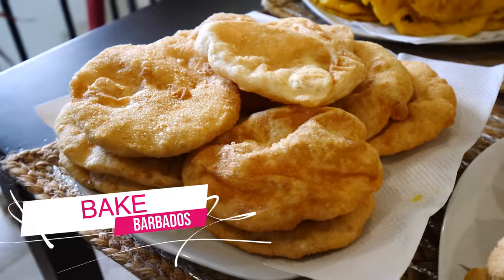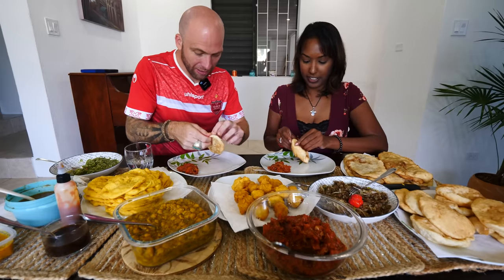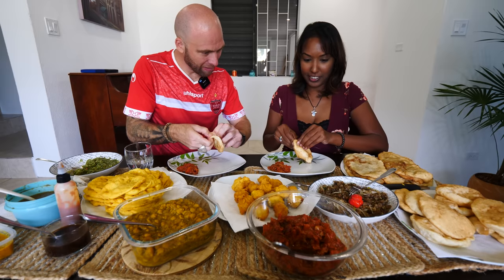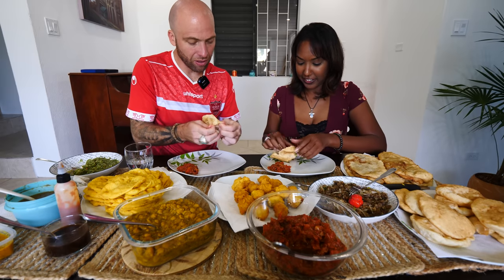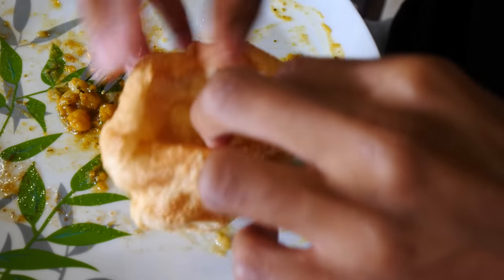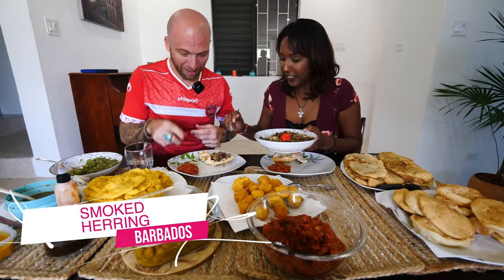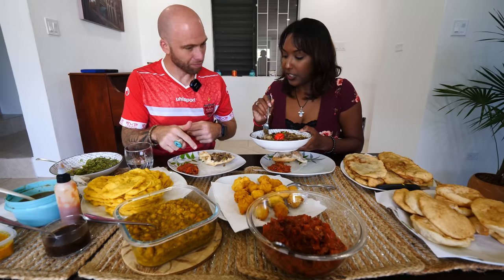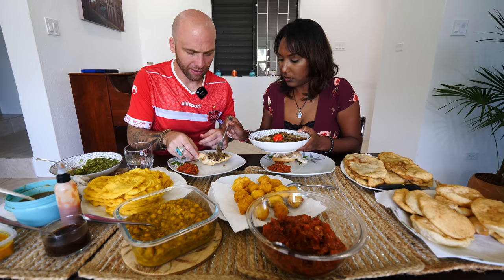So get the bake, right? This is the bake. Beautiful. And the same thing, right? So we open it up. I normally open it up. And there's stuff with everything. Again, I had this in Morocco Beach with the shark, but it was a lot bigger. You open it up like that, beautiful, nice and fluffy. And then we just put the herring inside, right? And then the choka, do we eat it with this or no? Yes, of course, right? You want more? Oh yeah, that's good.